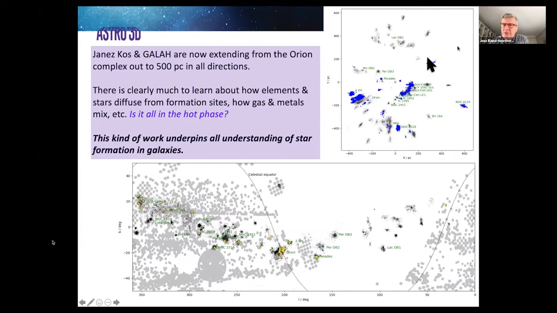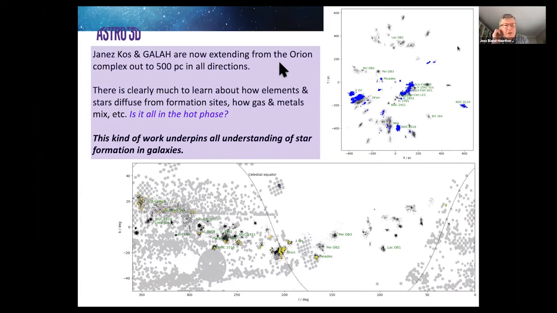All the blue dots that you see in this image up here are stars that have already been observed by GALAH, and there's work going on, hopefully, to fill out the stars from the GALAH survey in these complexes as well. This is how it looks on the sky. So you can see that these adhere to the Milky Way plane as you'd expect. So this is really quite interesting because there's much to learn.